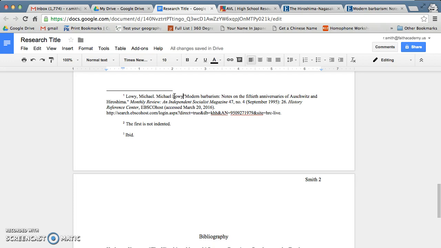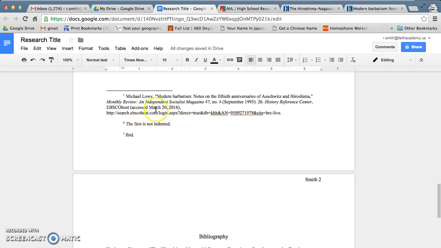And since it's a footnote, we separate all our main information with commas. So let's get rid of that first name. Okay. Almost done. Remember, you separate all the main information with commas in a footnote. Delete that period, replace it with a comma. Replace this period here with a comma, and there we go.